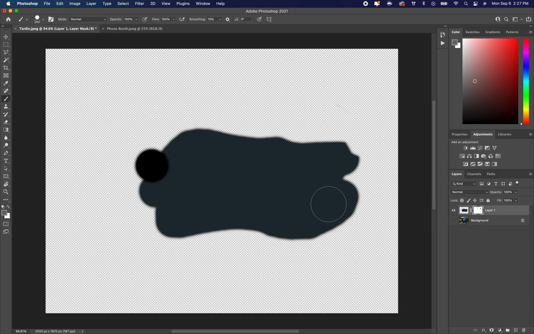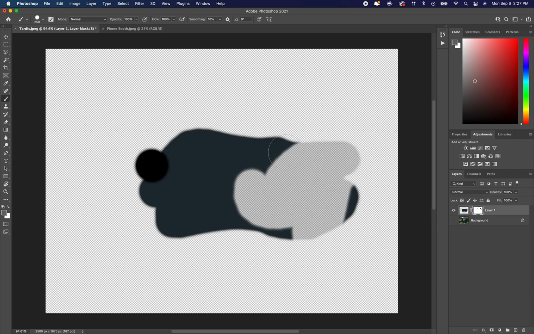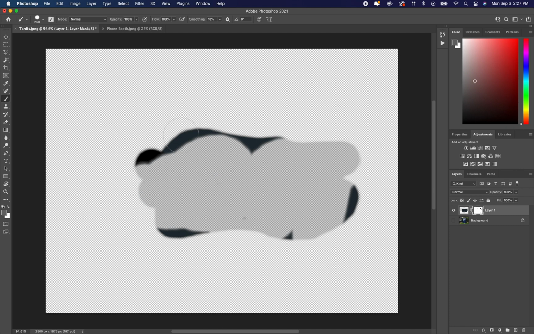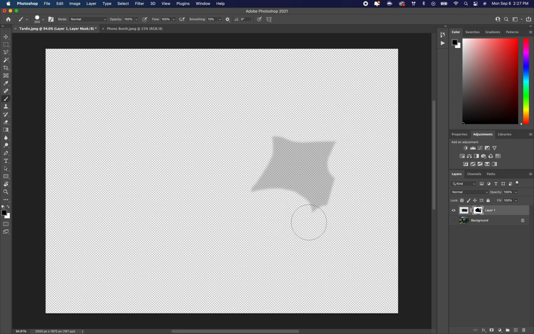And so if I'm back here in this tool, I can go ahead and get rid of this. But look over here. I am not in the default color, so I want to make sure I'm in the default color. So I'm hitting D, and now I'm back. Okay, so this is the basics of how to use this tool, and the masking tool is used a lot in Photoshop.